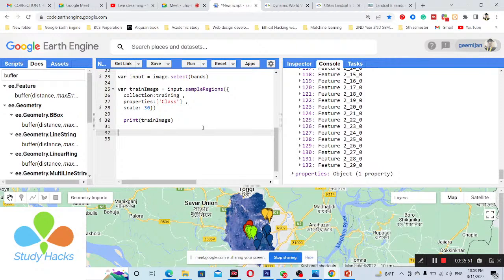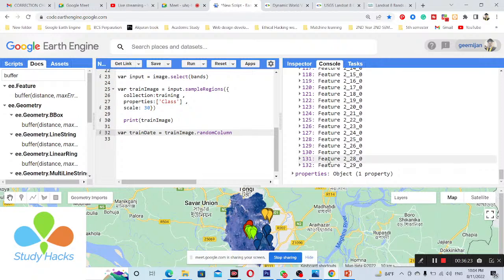For this I simply take a variable. Suppose this variable name is train data. In the train data variable I call the train image, because this variable stores all of the data set, all of the pixel value signatures. So I copy and paste it here. You can see I use a function called random column, because I want to take the 80% and 20% data randomly, not selectively.